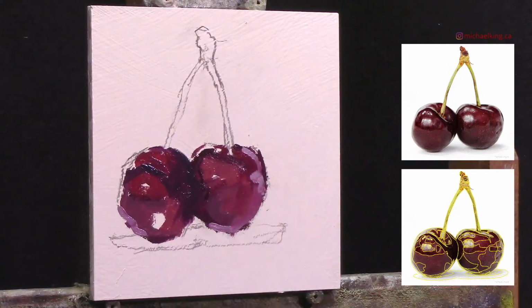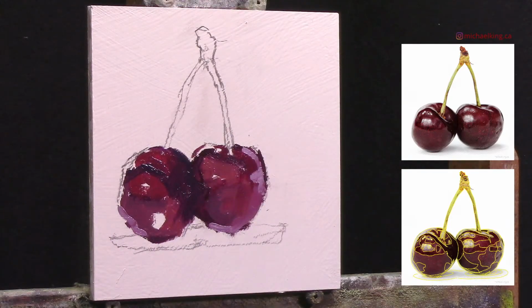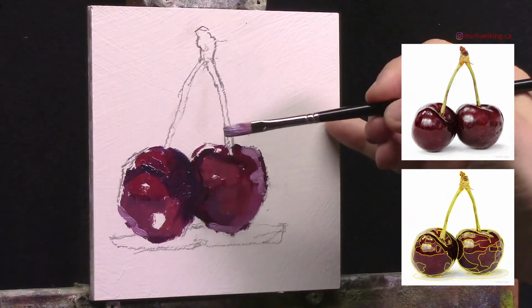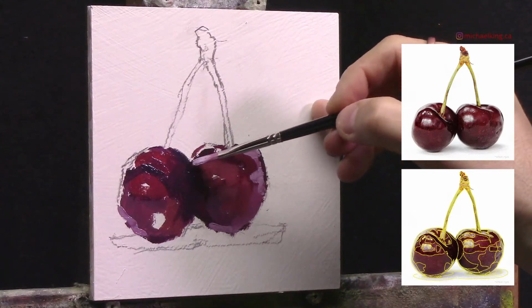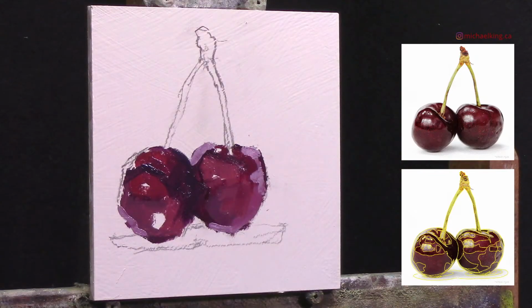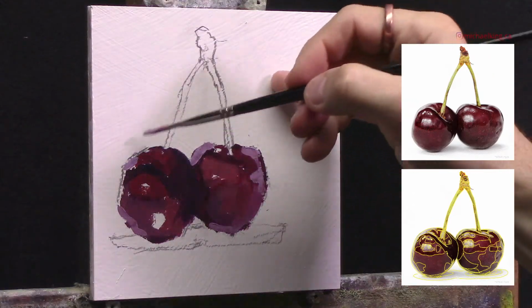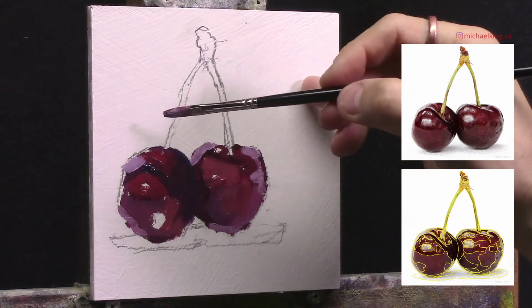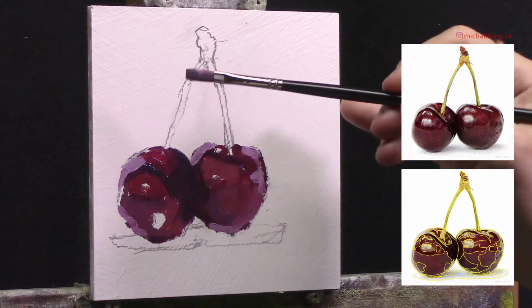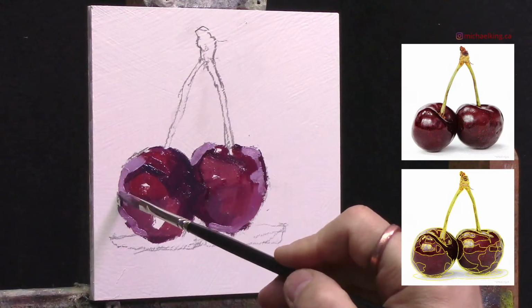I mean, these cherries are a little small. And it kind of comes up to there. But I'm still using a 1/4 inch brush to paint these. And we have some values up here. And I'll build that up as we go. And I think we can pretty much use this same value here. For now, I think I might have to lighten it. Get that shape. And then we'll come down. It kind of bends in, and then it meets that other reflection.